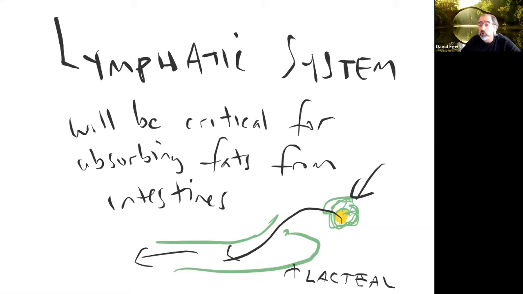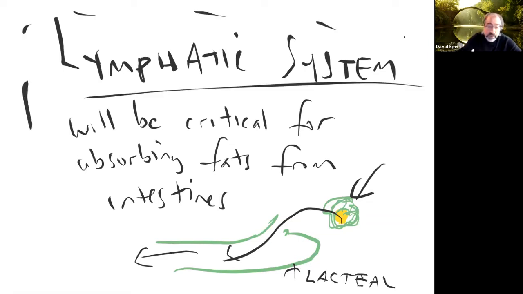Rather than getting absorbed into the capillaries and then going through the hepatic portal system to the liver, it's just going to go straight through the lymphatic system and get dumped straight into your circulation, your venous circulation. So we'll come back and visit that later, but I figured I should just add a little teaser in there so it's not going to seem like a surprise a little later.